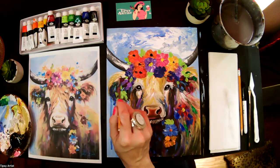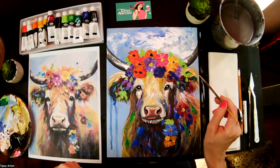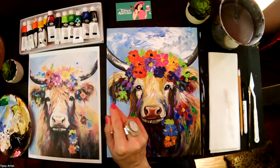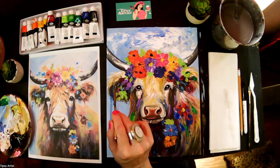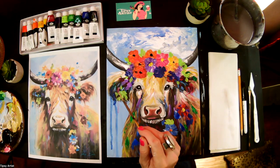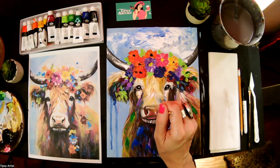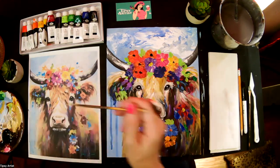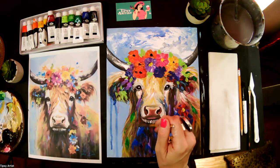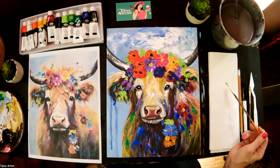Oh, I love this white again. Yeah, I'm going to hit a little top. So again, a lot of layers and blending back and forth. That's orange. I need to play on this for a long time, and I am. So at some point, you have to go, well, I think we're good.